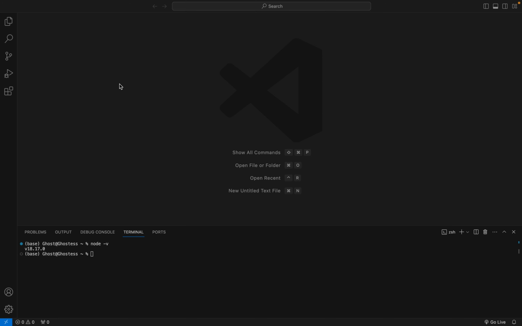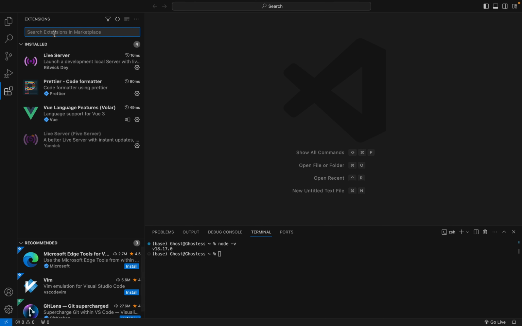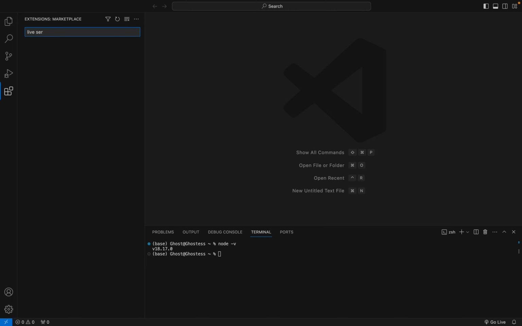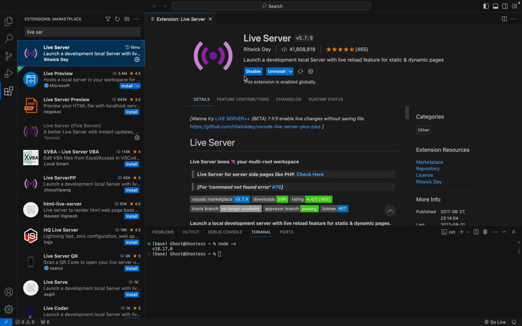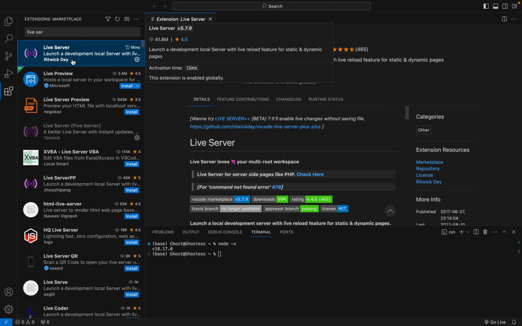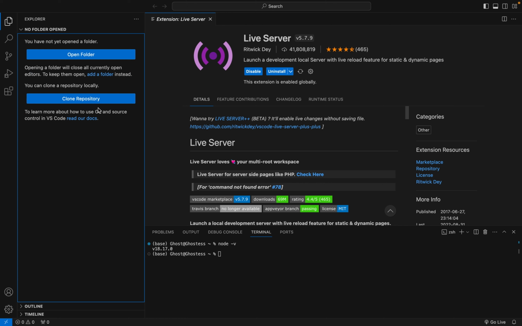manner. So to install an extension, you just go to the last icon here, as you can see, and you search for the extension. The extension we're going to put to use is this one called Live Server. I already have it installed, that's why it's not showing me the install button here. It's just showing me disable and install. It's by Ritwick Dey, and the purpose of the Live Server extension is to allow you to access folders and files, let's say HTML files, easily through the browser.